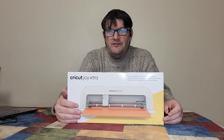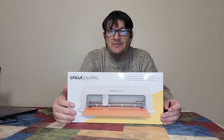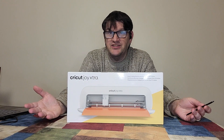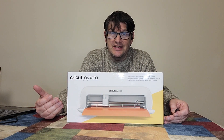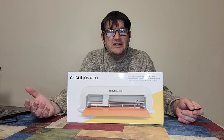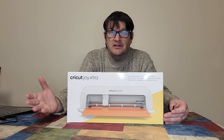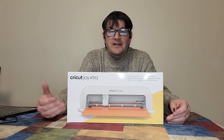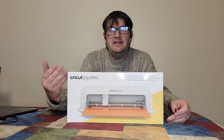Here's the thing: I've got a wife who's a very avid scrapbooker, and something like this is something that she has been talking about for quite a while. I finally got one sent to me, and you better believe I'm going to use this as much as I can. The thing is, I don't know how to use it. This thing looks really complicated to me. I knew I was going to have to do a very extended review on it, and that's what I'm going to do.